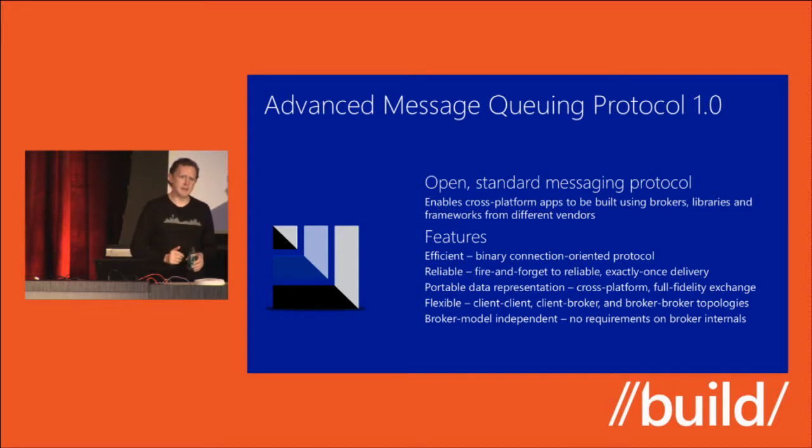Now for that to happen, there'll be new message brokers that crop up that are dedicated to AMQP. But what about all of those other messaging products that are in the industry today? We want to make it easy for those vendors to be able to add a protocol head onto their existing product and be able to speak AMQP. Or for some open source project to build a bridge that allows a particular messaging product to speak AMQP. And that way, AMQP has a chance of becoming the ubiquitous protocol that is the vision of this group.